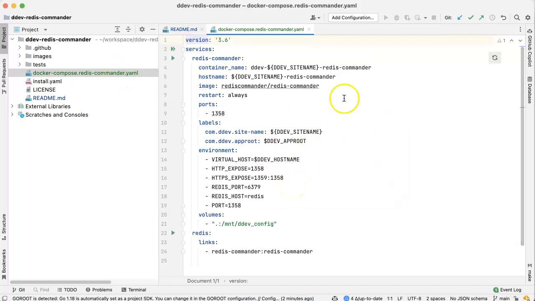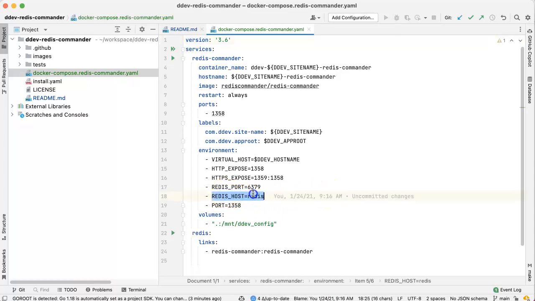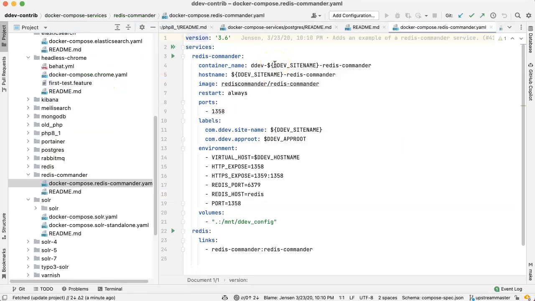And just a review of what it's doing. It looks like we don't have to change anything at all. You see, it's going to talk to the Redis service, which would be installed with ddev-get drud/ddev-redis. So we'll do that.